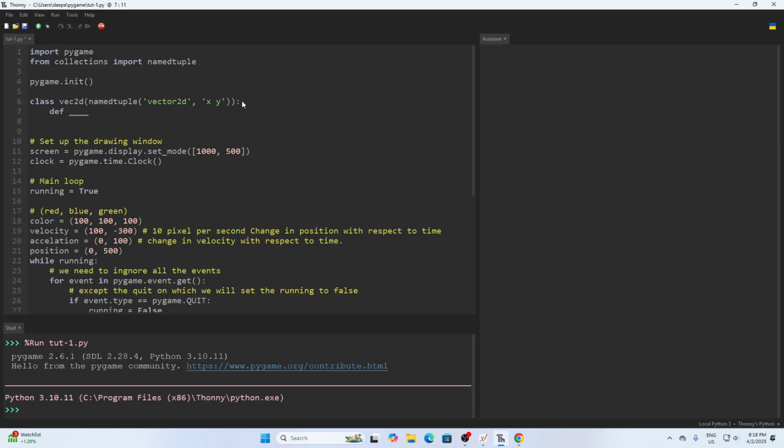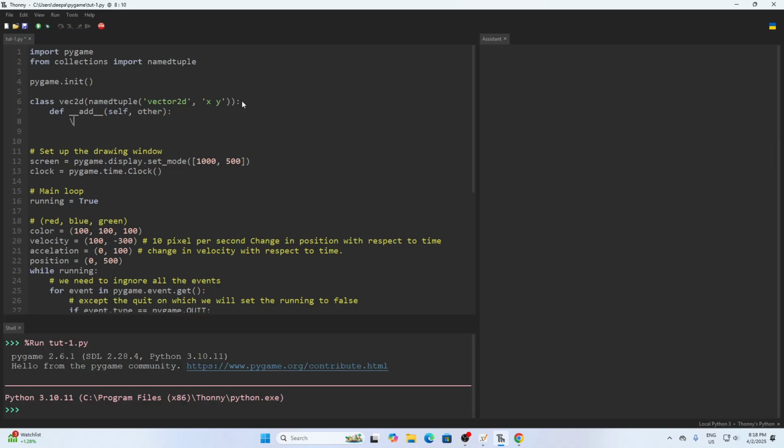So now we got this Vec2D, and this will have a function called add, with self and other. I'm going to discuss in detail how self and other work. After that, we return a new Vec2D.